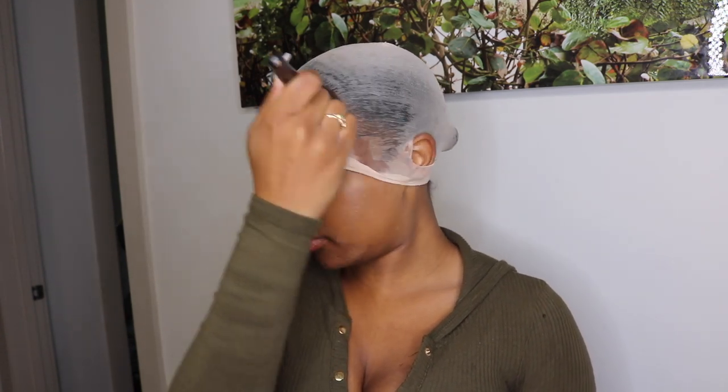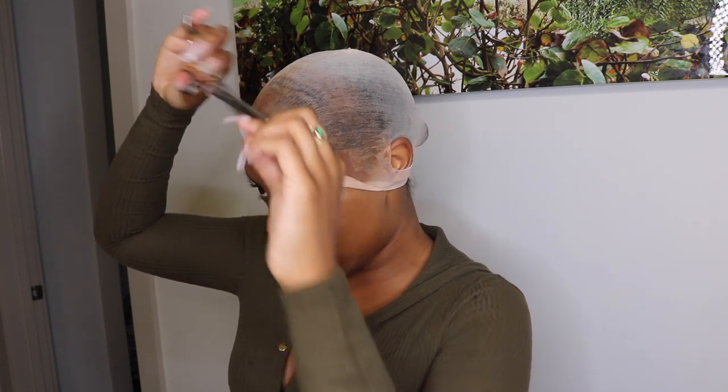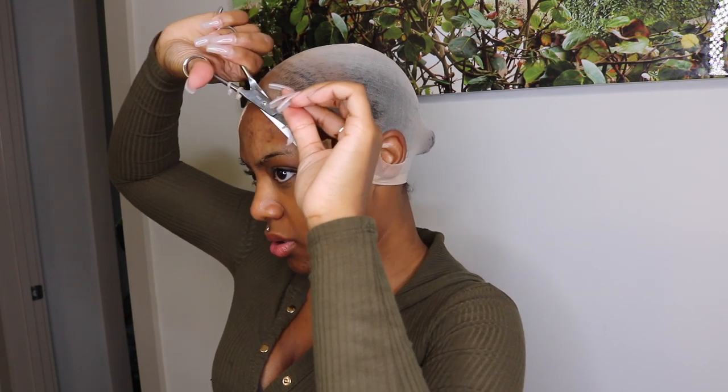This is when you really, really love a unit, because not all the time you're going to do this extra step, but I'll let you guys know it does make a huge difference when you are wearing a lace front wig. So Hiwigs unit is what I'm going to be using today.